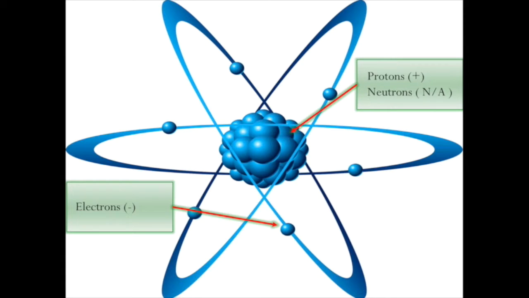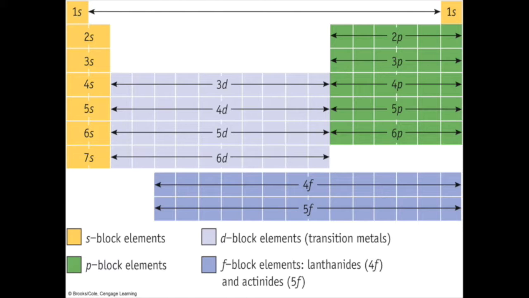Now, for our study, we'll be focusing on the electrons of the atoms and how the distribution of electrons helps determine how many chemical bonds an atom can make and how it can make them. So remember we spoke about how atoms have orbitals or shells. As you can see here, these shells or orbitals are distributed according to the area of the periodic table at which you're standing.